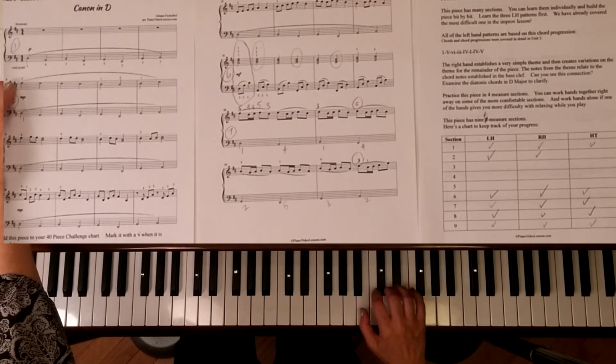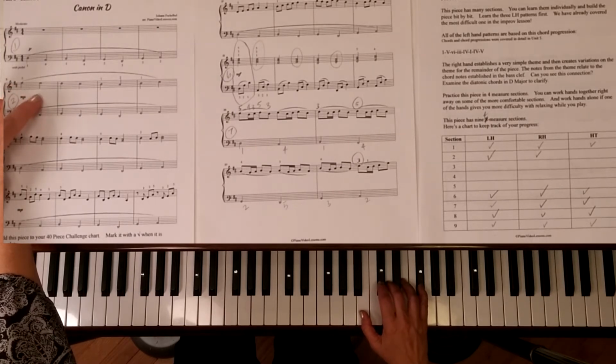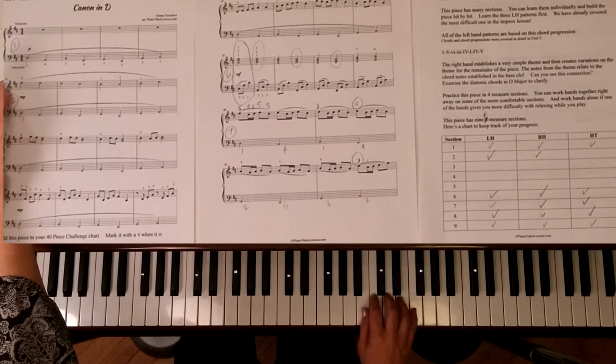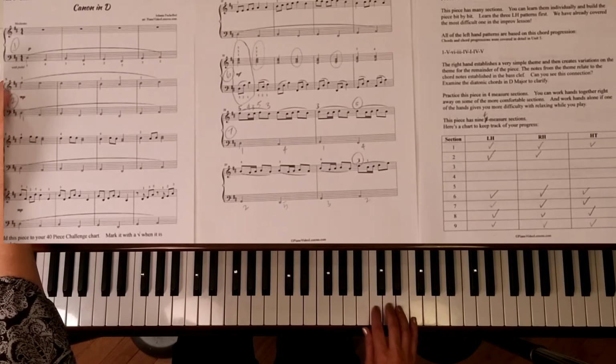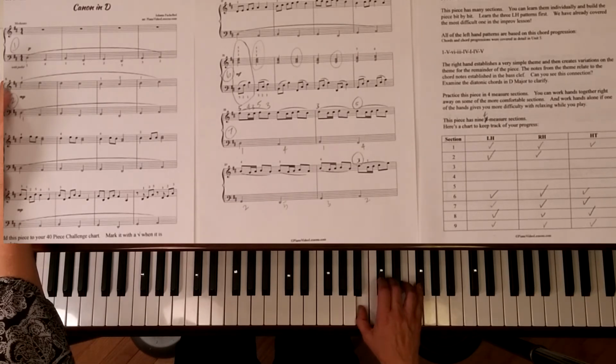So for this section, we're going to play our finger 5 and hold for 2, and we'll go down a neighbor. Okay, but let's just back it up for a second. Our 5 is on F, and in the key of D major, Fs are always sharp, so we actually have to place our 5 on the black key. And then we also need to think about C sharp. And here we have a C, so we have to actually place our second finger on a black key as well. You might just want to play that a few times to get used to the feeling of playing over those black keys.